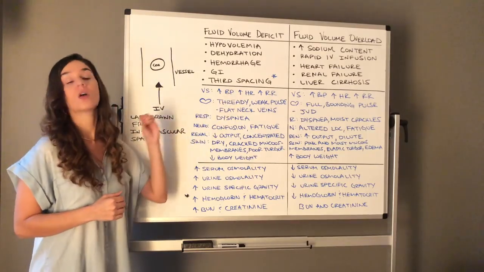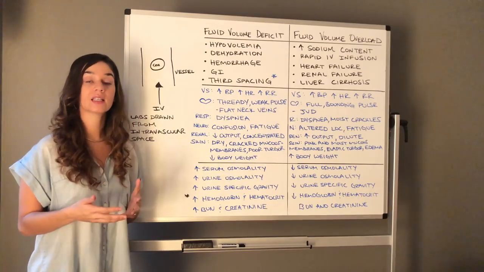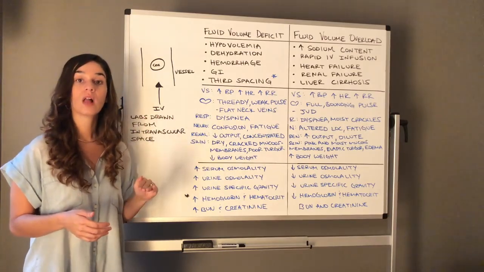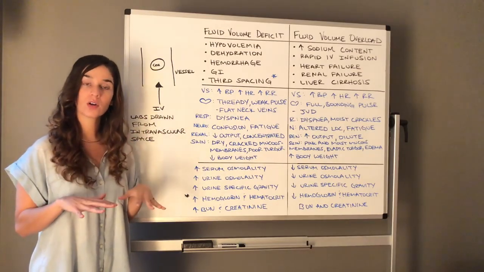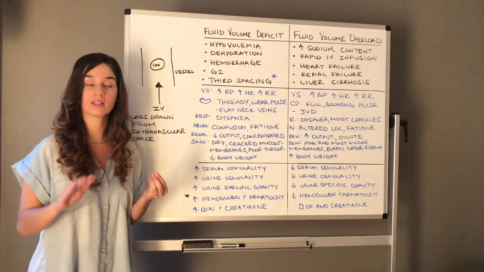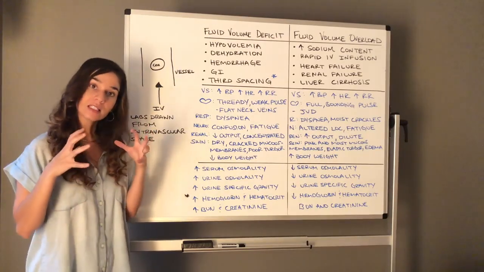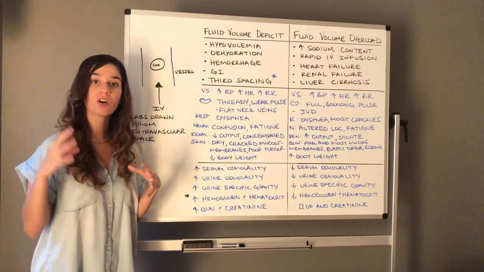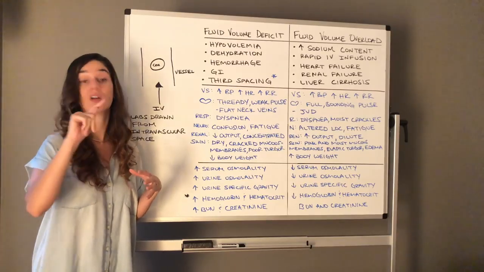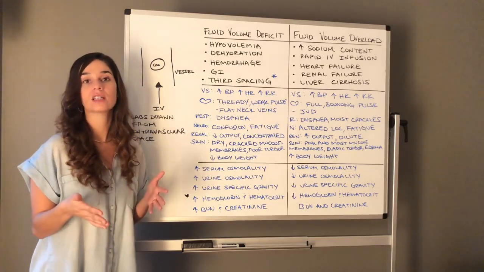So vital signs. If we have lost fluid volume, the vital sign we really need to think about is blood pressure. What is our blood pressure going to look like? It's going to look low. And then think about it. If we have low volume in our veins and our arteries, our arteries transport that oxygenated blood, and our veins take the deoxygenated blood back to our heart. If we have decreased fluid volume, what is your heart going to try to do to help you? Your heart's going to cope, and it's going to pump faster and faster and try to circulate any oxygenated blood that we still have in our body to our tissues.